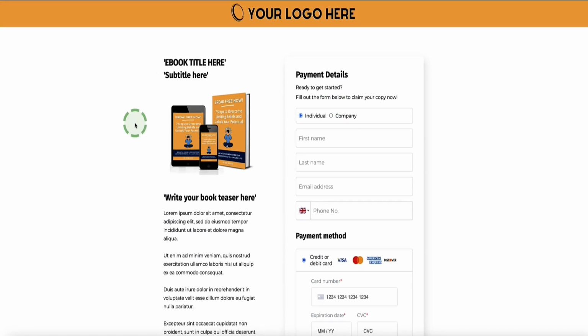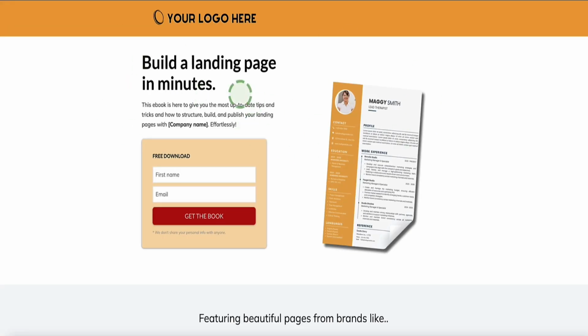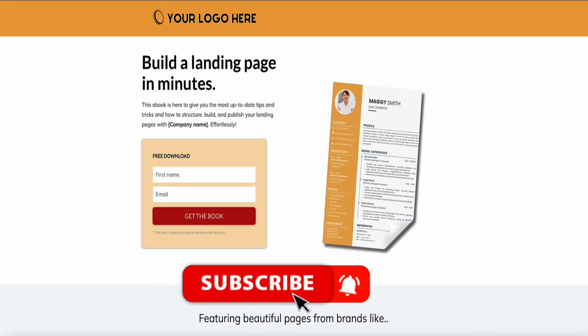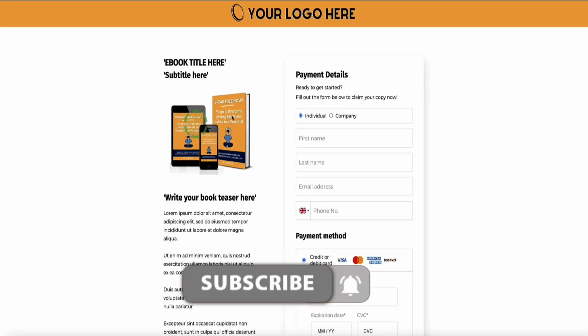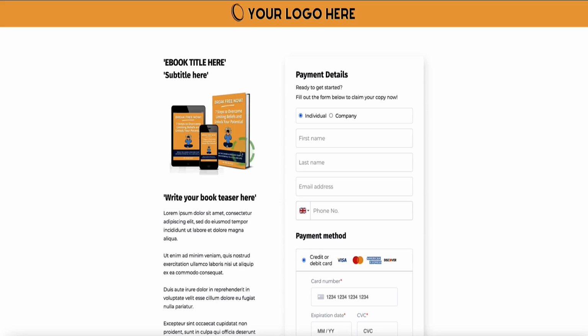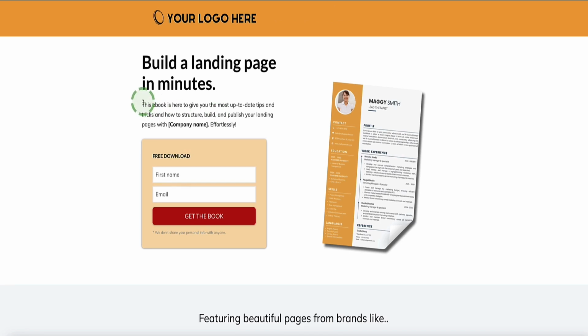Now, because we're actually selling just an ebook at the front end in this funnel, an ebook generally is quite a low ticket product. You can, if you want to, just send your audience to this page instead of sending your audience to this page first where they opt in for the free lead magnet. Because, for example, if you've already let people know about your ebook, or if you're promoting the ebook directly to your email list, it makes sense just to send people right here rather than sending them to an opt-in page. However, keeping the opt-in page at the front of the funnel is an alternative strategy if you first want to build an email list and you haven't actually let people know you even have an ebook.